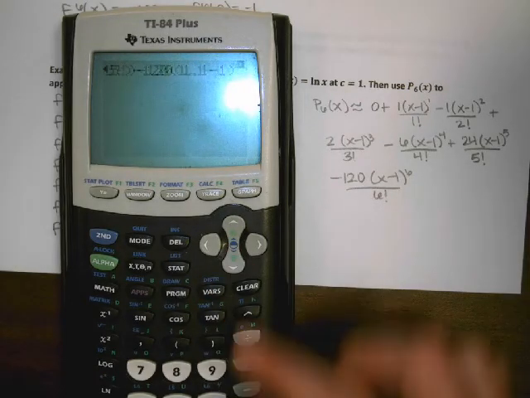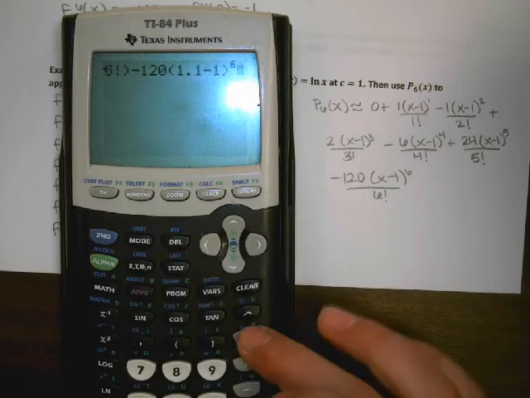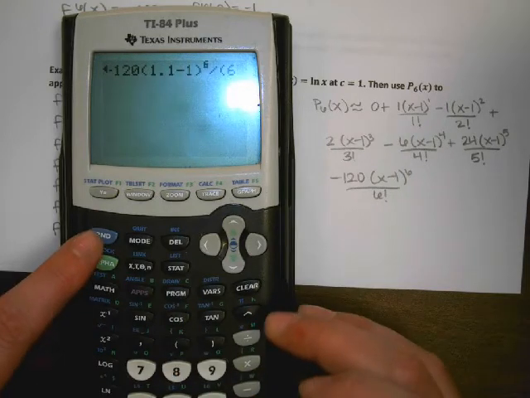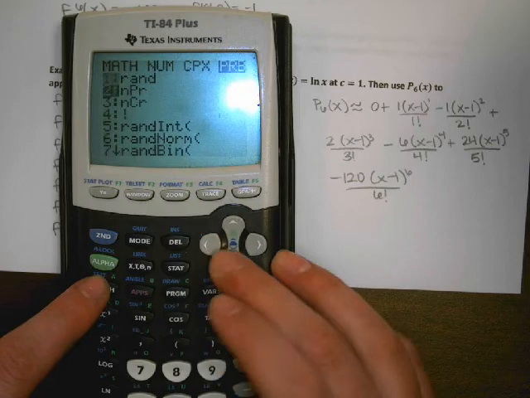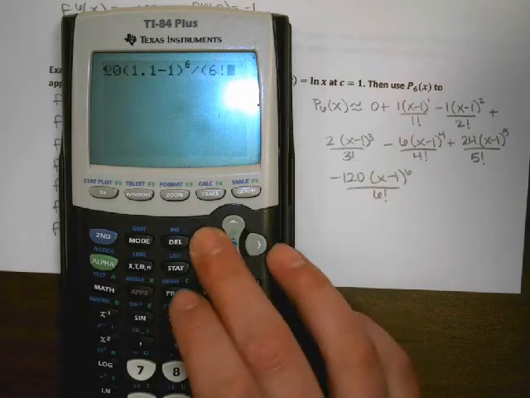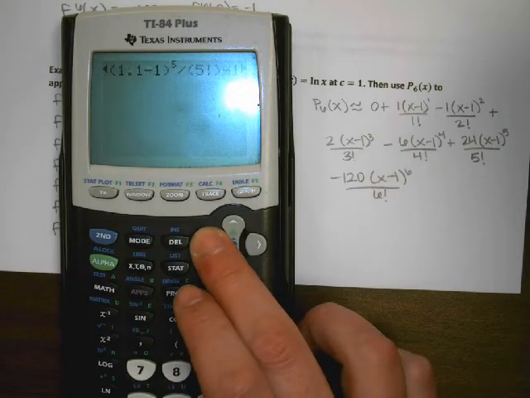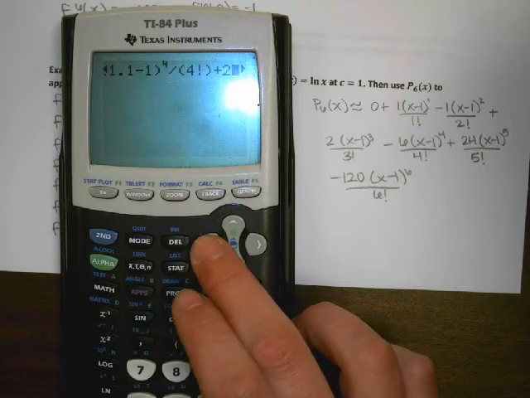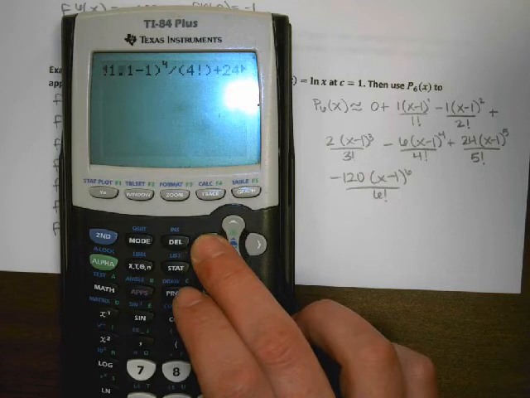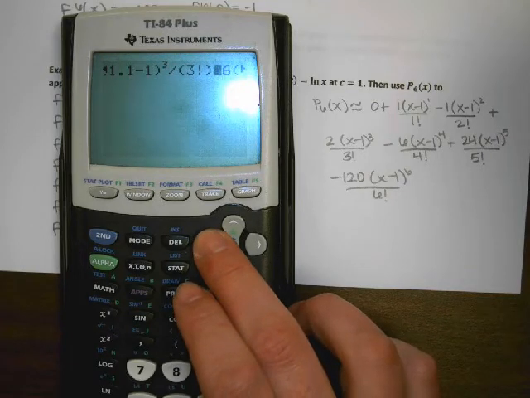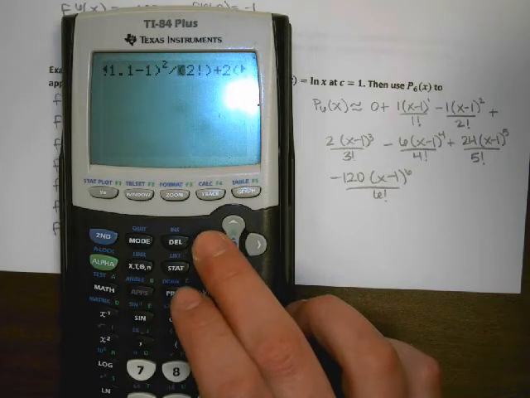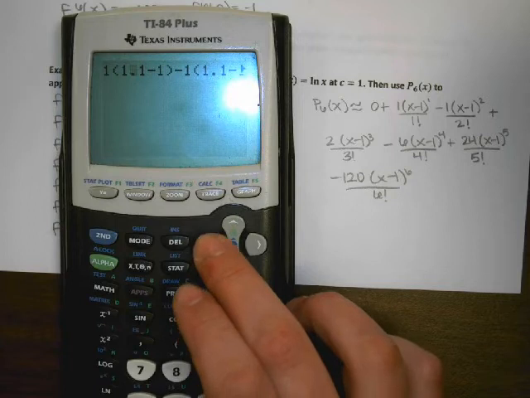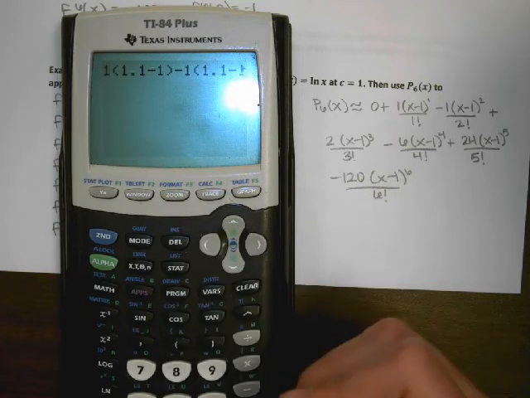I'm terrified right now that I have a typo in here somewhere and this is not going to work out because I typed too fast. Okay, just going to check those. Minus 120, 5 factorial 5, plus 24, yep. 4 factorial 4, 6, yep. 3, 2, yep. 2 factorial 2, and 1, yep. Okay.